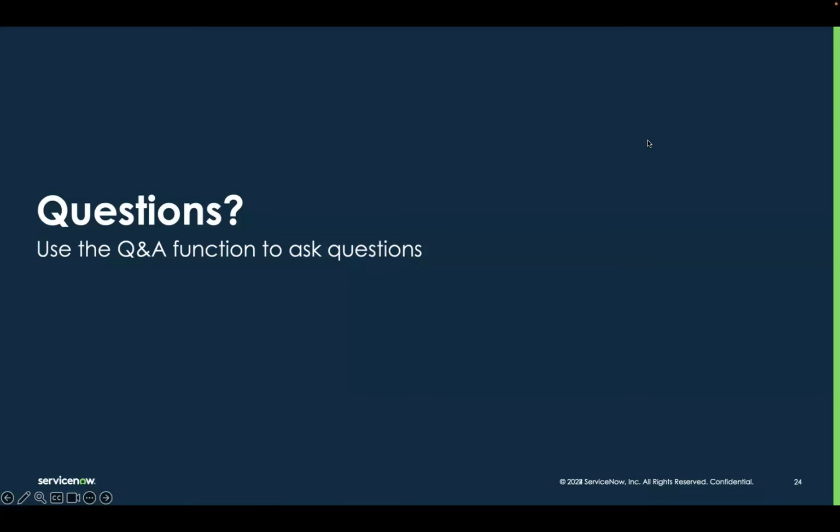So lots of complements. It's very complementary, the two: generative AI, Now Assist on the platform, and process mining. And there are ways in which we can use generative AI within process mining itself to help summarize the work notes around certain transfers and give us some visibility into what actions we could take to improve the process there. So lots of opportunities to link the two things together. So thank you for asking that question.